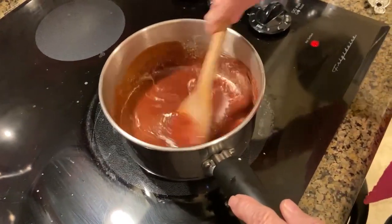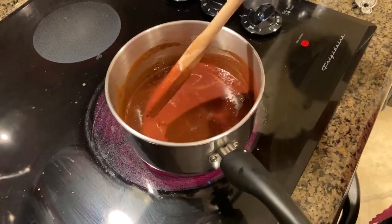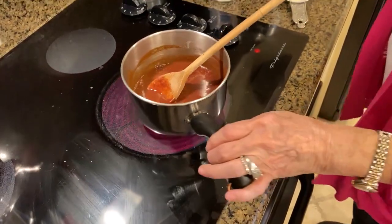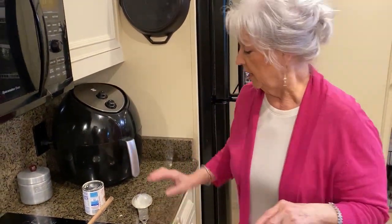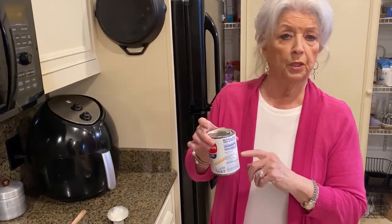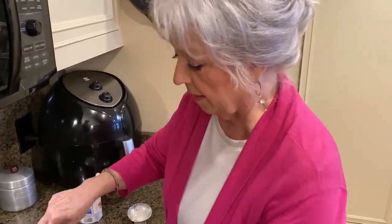So the thing is, surely you can't eat all this at one sitting. I mean, I could, but I don't. So when you reheat it, you'll want to maybe just put a little dash of evaporated milk in it, and it just creams right back up.